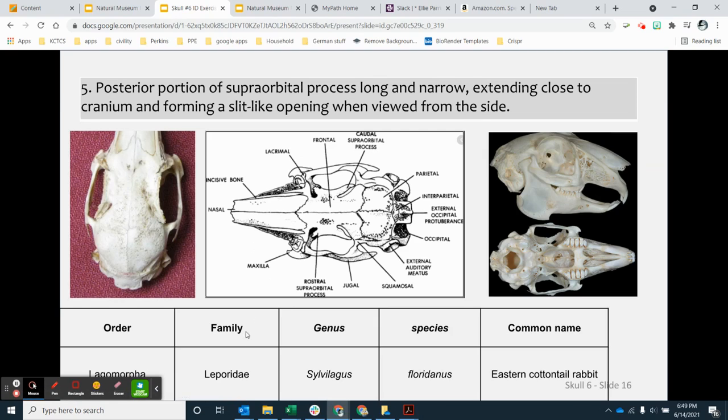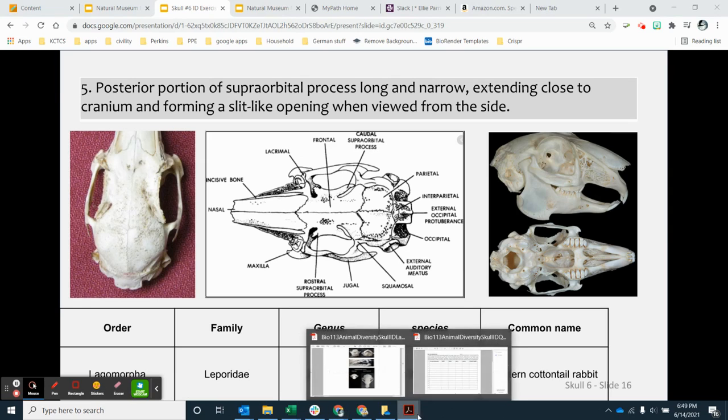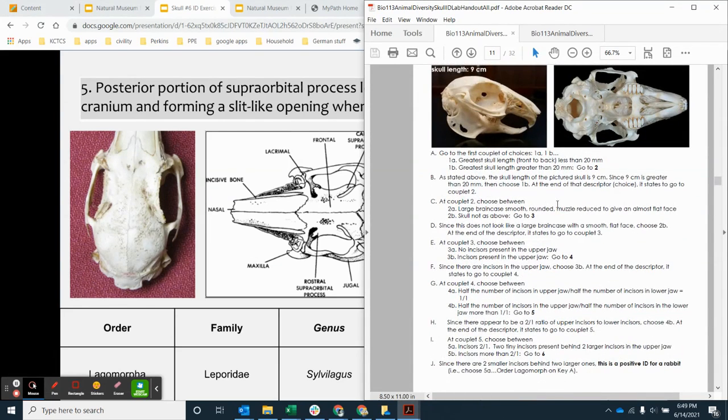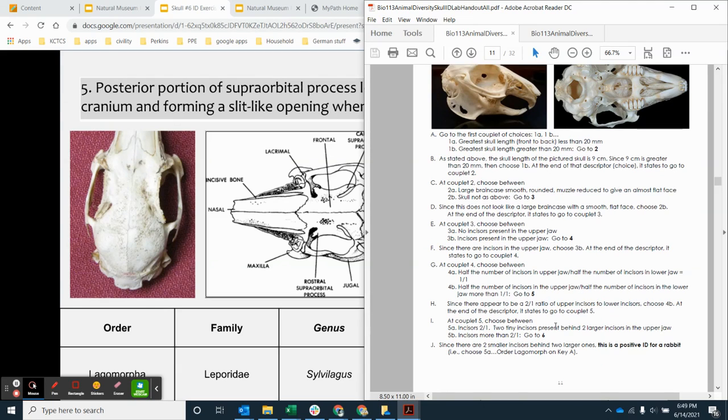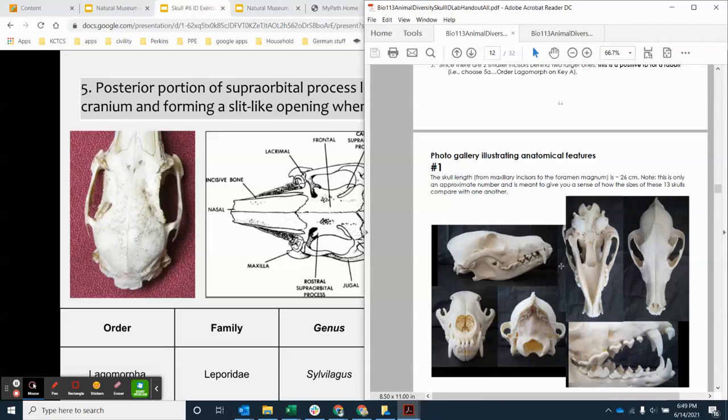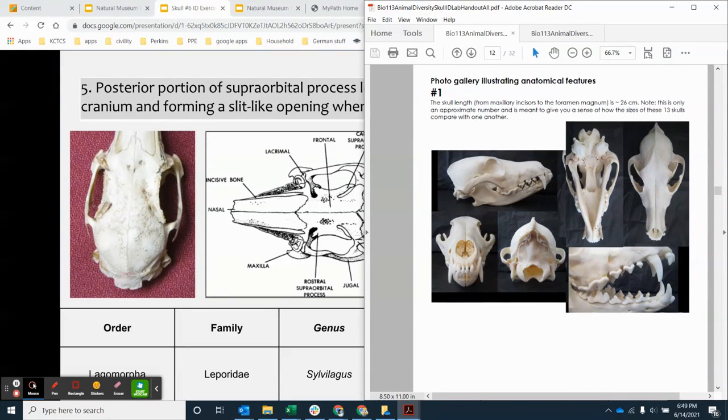So what you've got here is an eastern cottontail rabbit, and that's how you go through every one of those skulls. So this would be the same thing with the other skull over here, with the other key. It goes a little differently, but all of them go to the rabbit. And then you're going to do this for each of these 13 skulls. Some of them are a little longer, some of them are a little shorter. But you basically use the key, 1A, 2B, 3B, whatever, 12A, whatever the case may be.